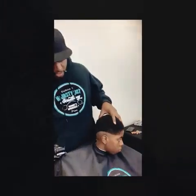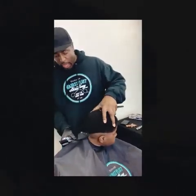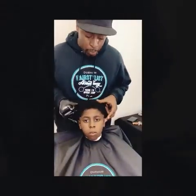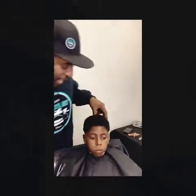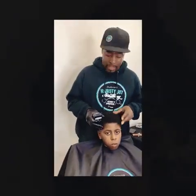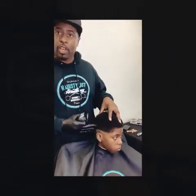Our first initial guideline is nice and even — we've got a nice strong line, and everything underneath that bald line is smooth and bald. Make sure your lines have good symmetry using your reference points. Stand in front of your client, use your mirror, use the facial features — whatever you need to make sure you're working with nice even lines.